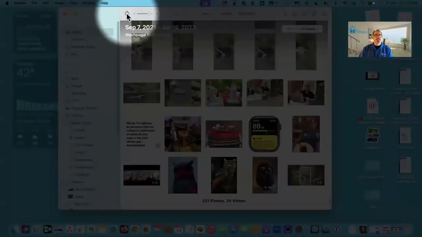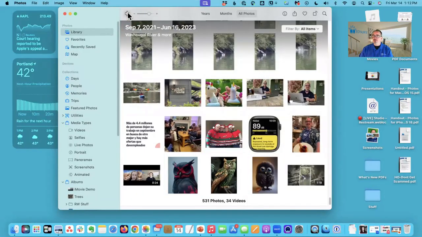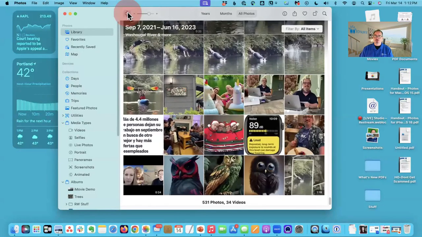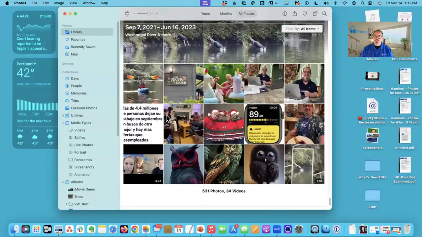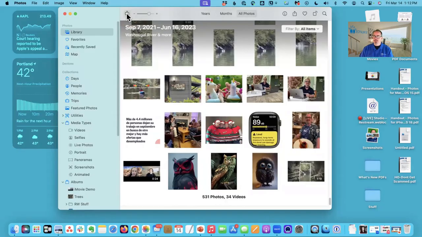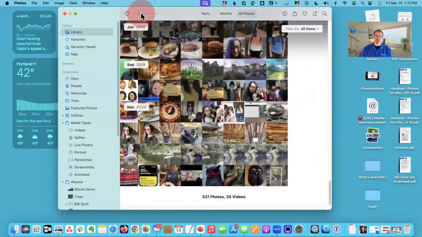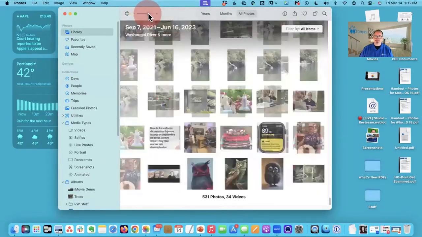This very first icon right here is going to take us in and out of what is called aspect ratio mode and then squared mode. So we can square off all the photos, so we can just see what's in there, or we can see the aspect ratio, meaning is it portrait or is it landscape. We also have a slider, so we can make these pictures bigger or smaller, basically allowing us to see more or less.